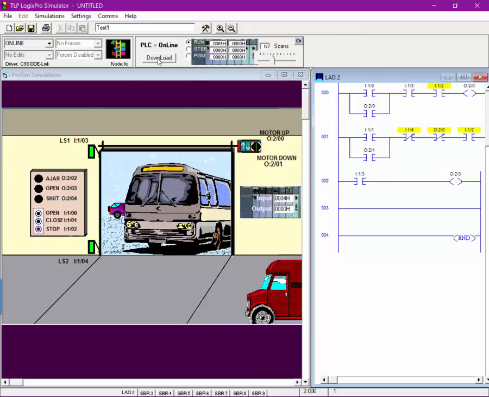You know what? I:1/03, that's right. What's going on here?